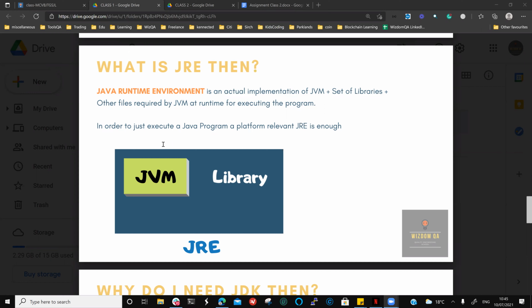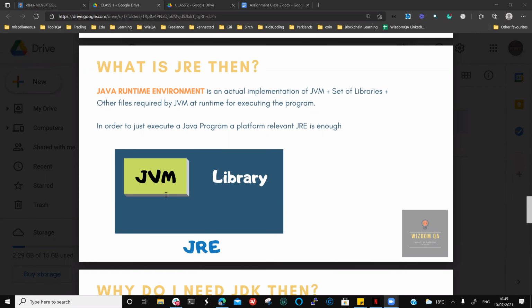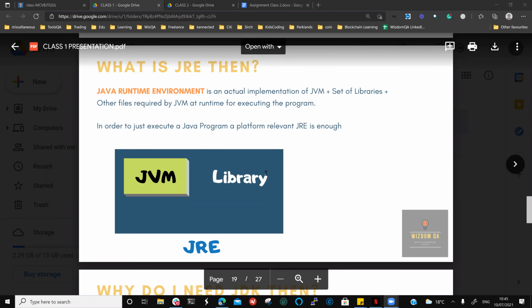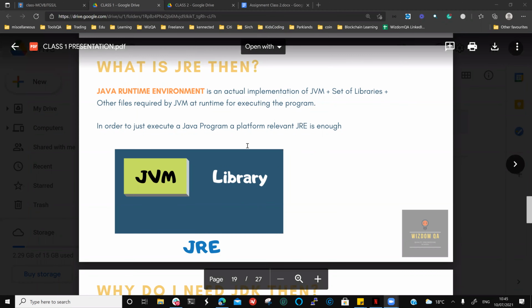Within Java Runtime Environment, we have JVM, the entity that will let you actually execute the program, which is running just on top of your operating system. And you can see that the JRE contains JVM, a set of libraries that will basically help you to compile the code and finally execute the program, right? That is basically a Java runtime environment.